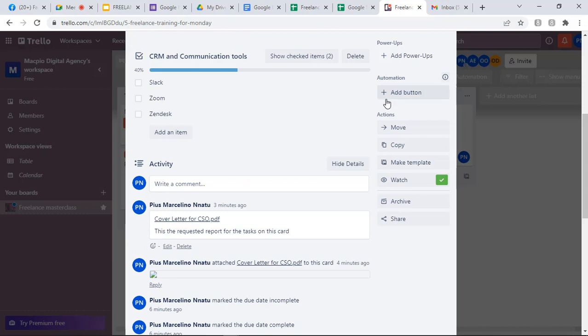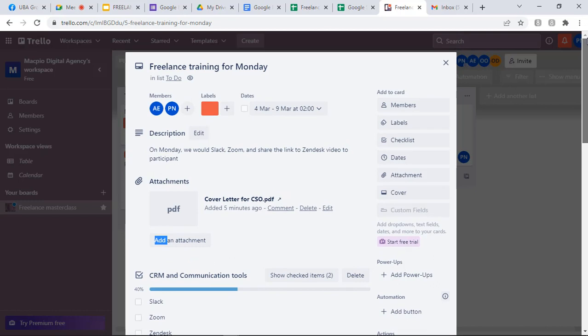All right. So lastly, these are the actions that you can take on your card. You can move the card, you can copy it, you can make templates so that you can reuse the card another time. You can be on the watch list. You can see those on the watch list from here, and you can unwatch if you don't want to watch the card again. You can archive this card or you can delete it. And then you can share this card if you want to. You can share it with a link or whatever it is. So this is basically how to create a card and work on the card.